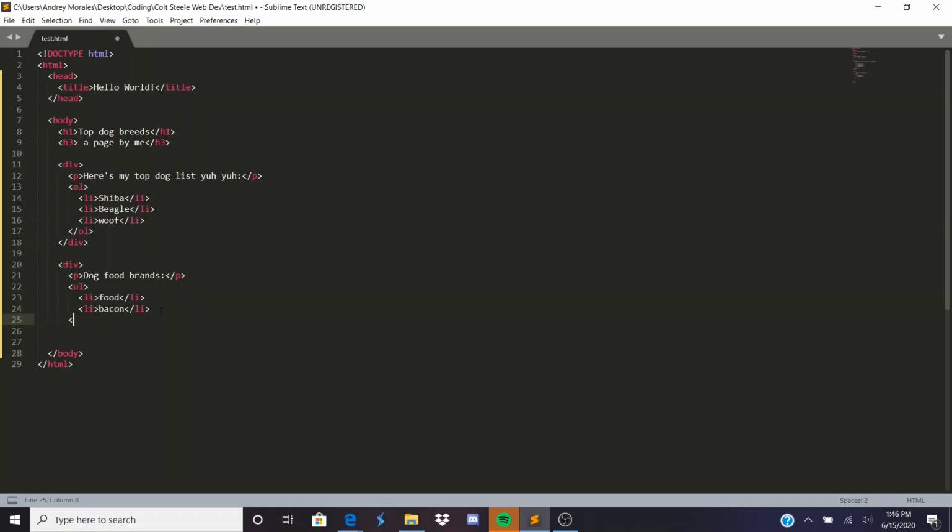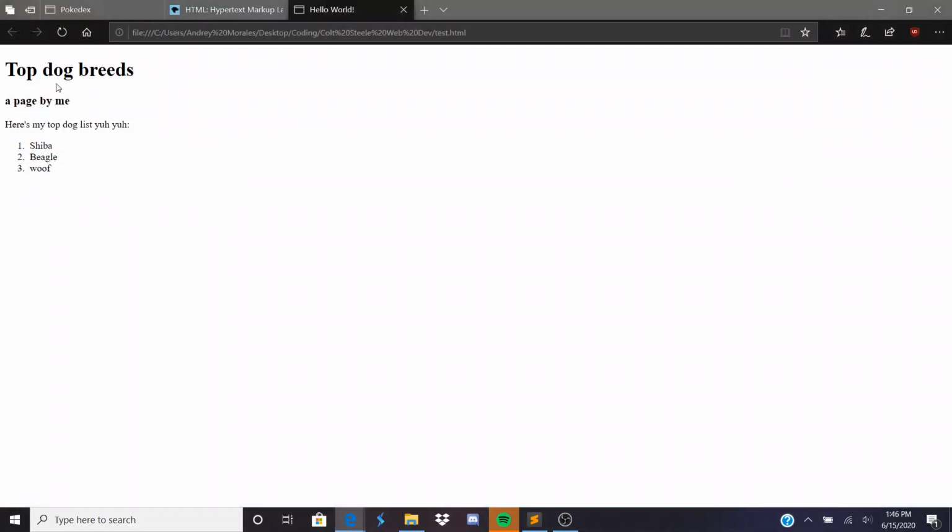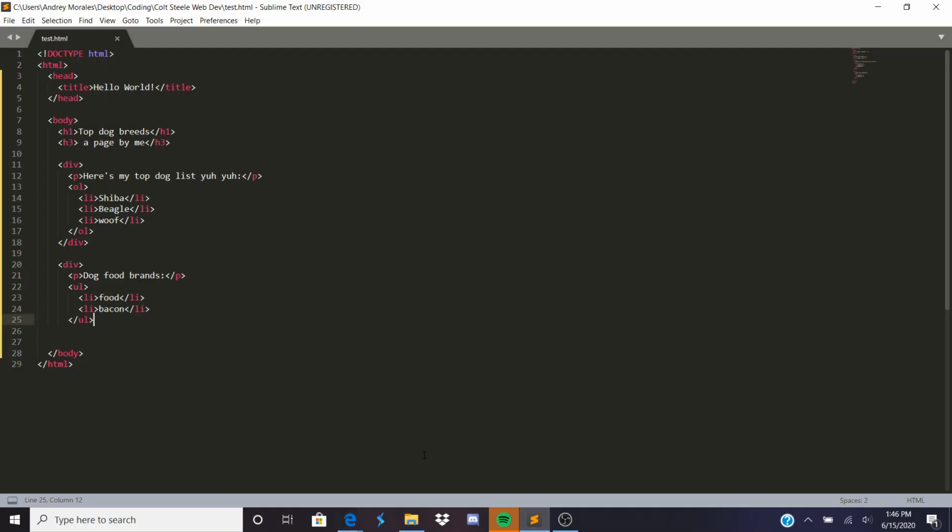I'll just close that off. So we got bullet points here this time. And again, you see these lists, if you think you could do something with them, then you could probably do it. And what I mean by that is, yes, you could put a list inside a list. So it could go either way, ordered list and ordered list, unordered list and ordered list, you know what I mean.